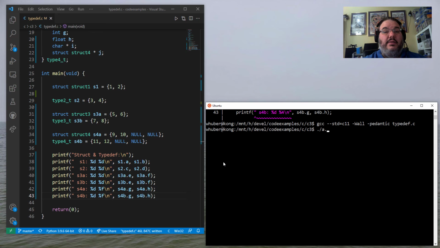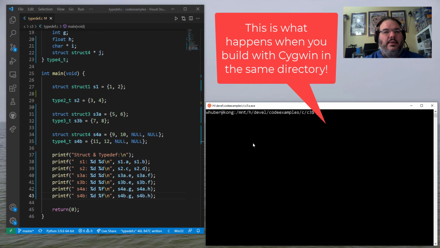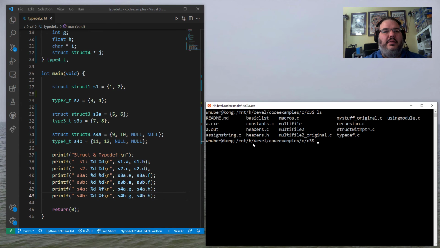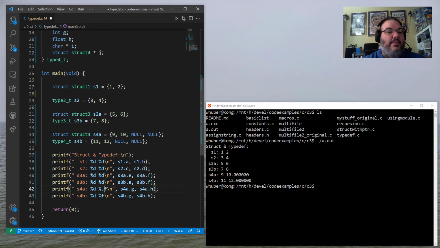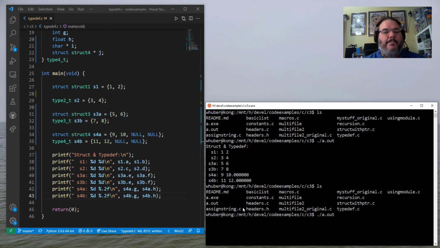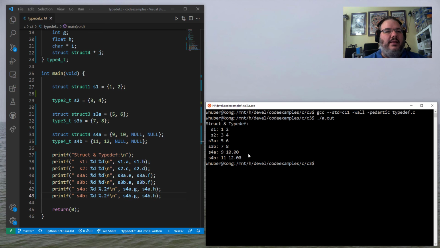So if I run this, you can see that I get the results that I would expect. And I guess I should put a 0.2 here just to make those a little cleaner. So let's compile, let's run, and it looks like that's the output I'm looking for.